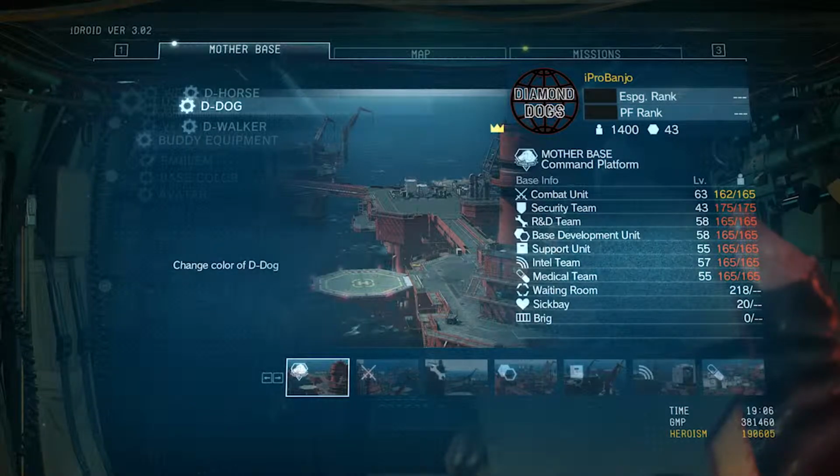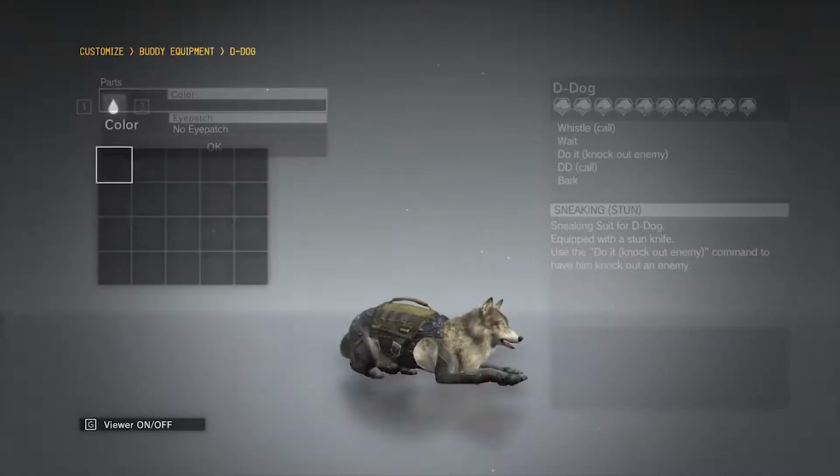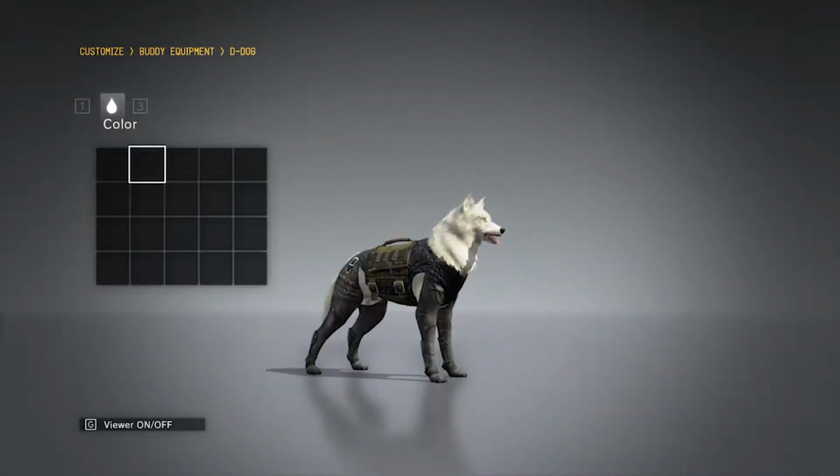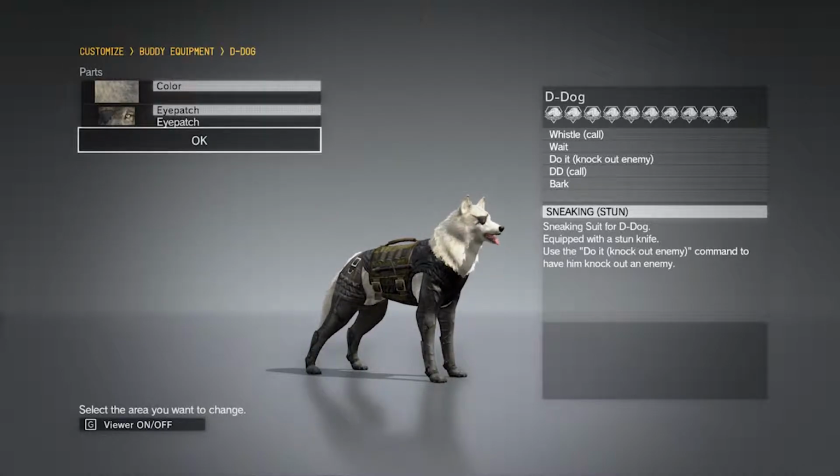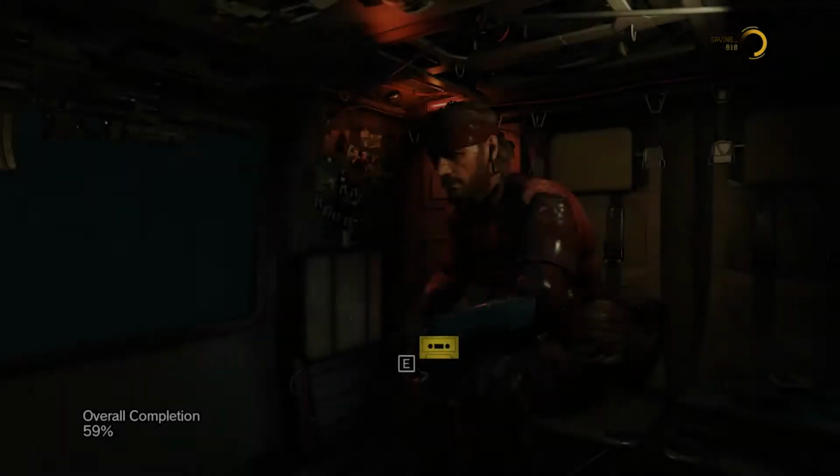So if I wanted to customize D-Dog, color, let's have a white D-Dog with an eye patch. So now it looks like an Arctic fox, which is nice and cool.